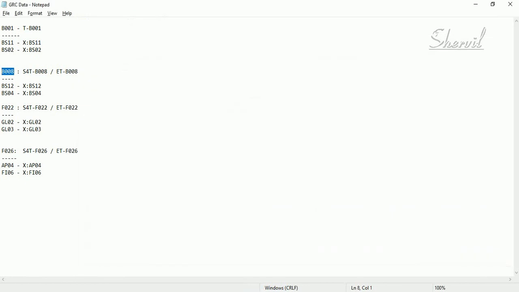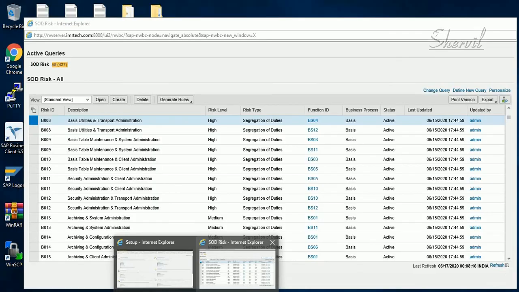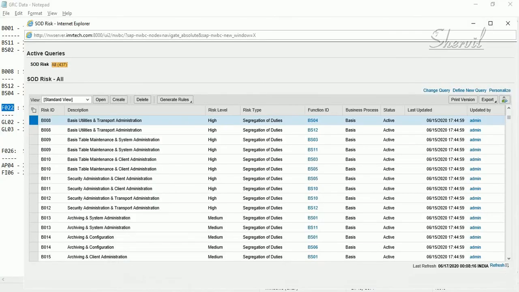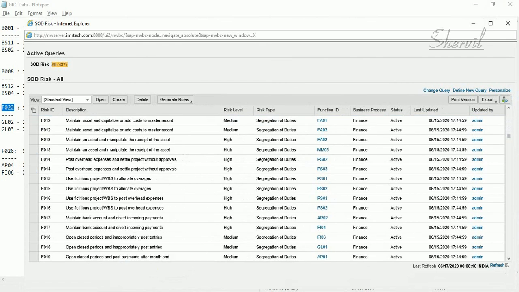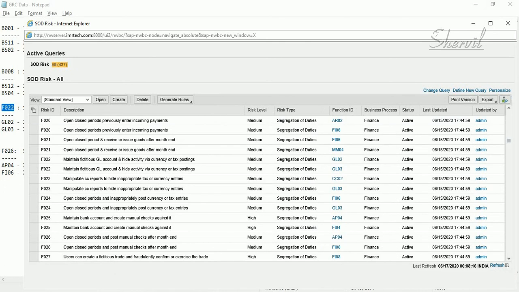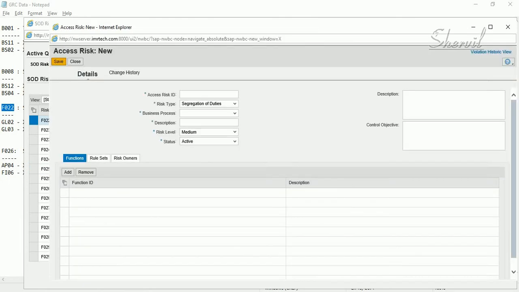I'm going to create the remaining two. Let's go and create F022. Let's create ZSP F022.